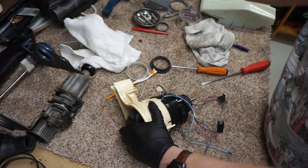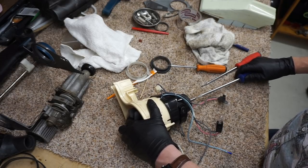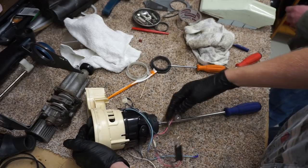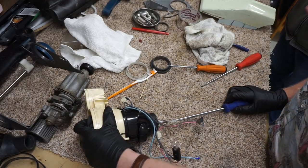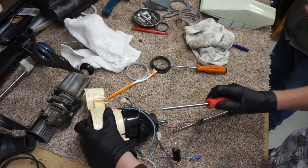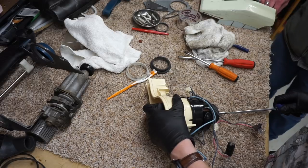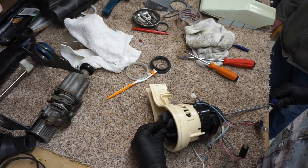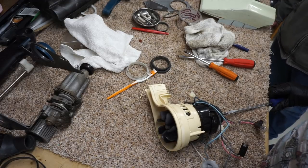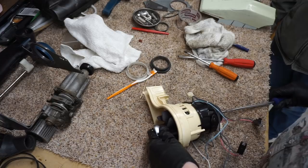Let's see, I think this is going to be a number 6. By the way, doing this can cause the shaft to expand. If you over-torque this, you don't want to undersize the screwdriver. Actually, over-torquing it can also damage the fan. You only really want to get it snug, and the way that the whole thing goes, it will tighten itself down as tight as it wants to be when you turn the machine on.